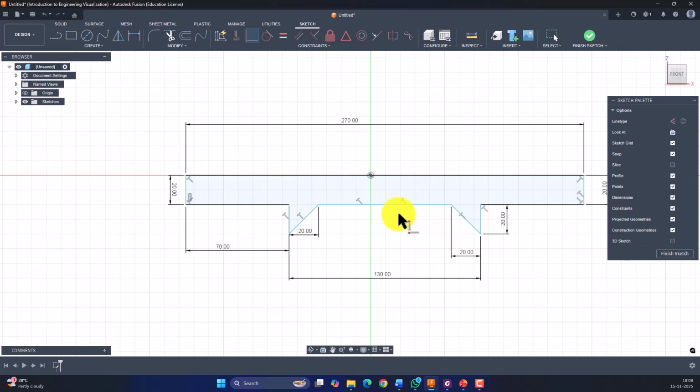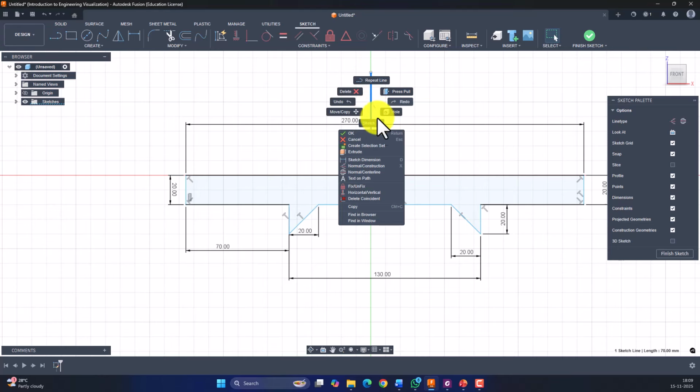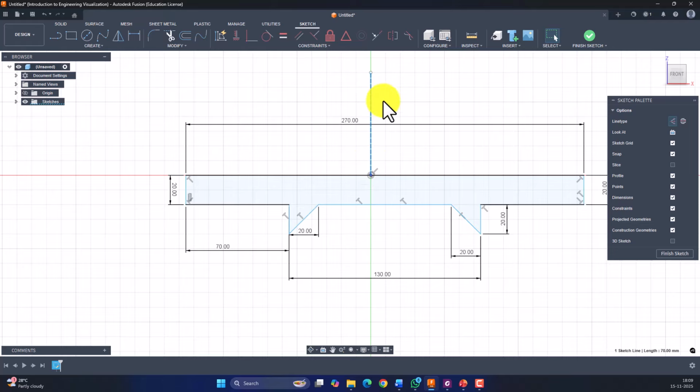Now let's try to fix the other dimensions. We can apply the symmetrical constraint between this one and this one. For that, let's draw a line of symmetry. Let me draw a line here and make that line a construction line.